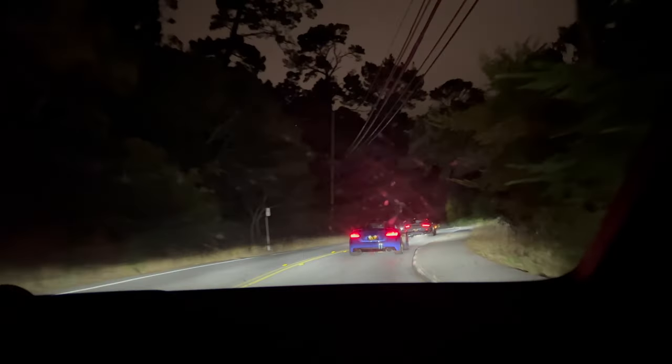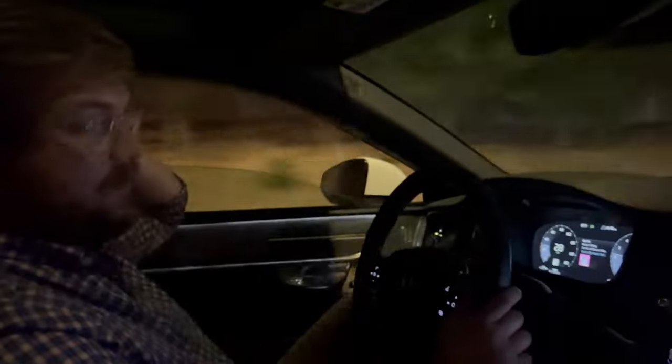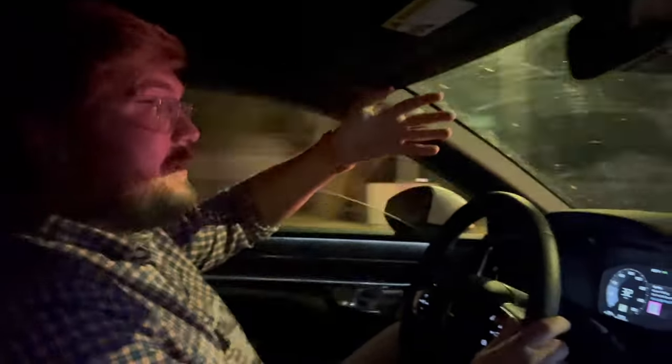Epic. We are now pulling into Monterey behind a GT2 RS and an Audi TT RS. It must be straight piped. It sounds amazing. But we have to say we had an amazing road trip in the Polestar. We averaged 30 miles per gallon over 1,316 miles, 29.3 miles per gallon. And it's just been an amazing road tripping vehicle. So highly recommend the Polestar 1 if you ever get a chance to drive one.